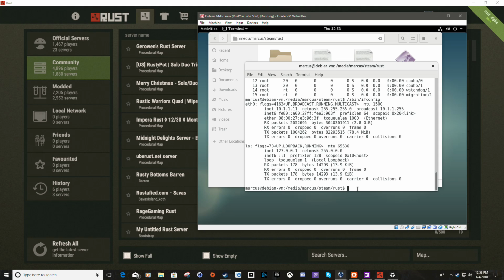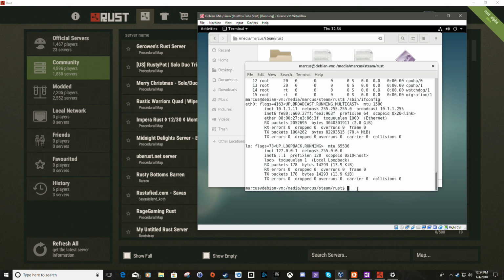Do a Google search on how to reserve IP addresses and how to forward ports on your router, because the end result of what you need to do if you want other people to connect is you need to reserve an IP address for the machine that is hosting the server, and then you need to forward ports to that IP address. If you're not going to be running a Rust server 24/7, 365, you don't even have to worry about reserving the IP address. Just forward the port for however long that you want people to be able to connect, and then call it a day. But if you're going to run a dedicated server that's going to be running most of the time, you need to reserve the IP address and forward the ports.